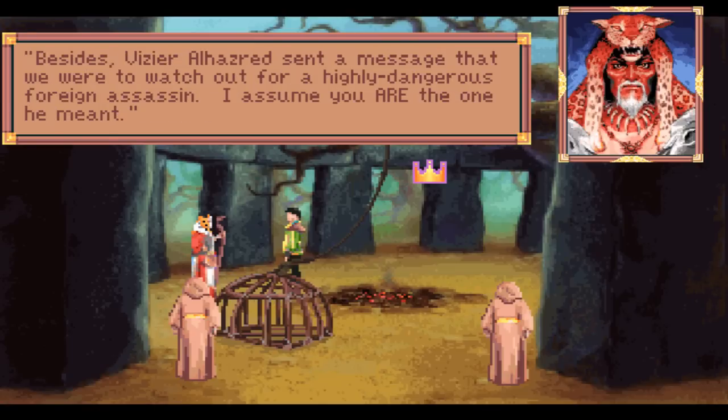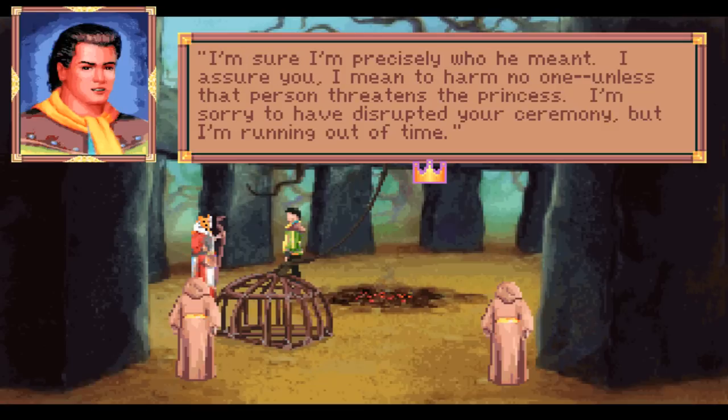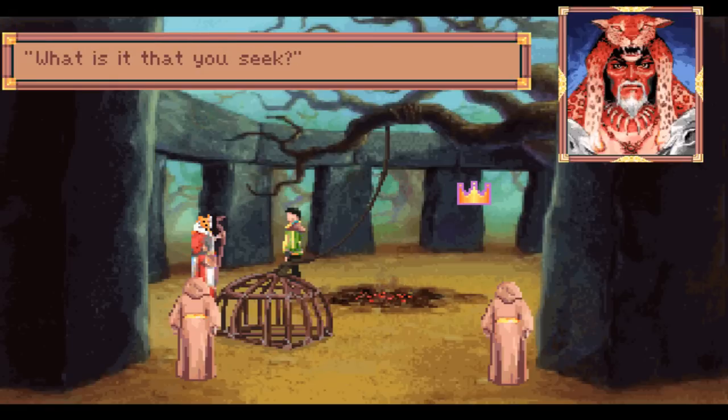Sent a message that we were to watch out for a highly dangerous foreigner. I don't know. It looks like this. I don't see the blinking of the hat. You are the one. I mean, the blinking. I'm hat. Sure I'm precisely who he meant. I assure you, I mean to harm no one. Jaguar on his head has died. I'm sorry to have disrupted your ceremony, but I'm running out of time.